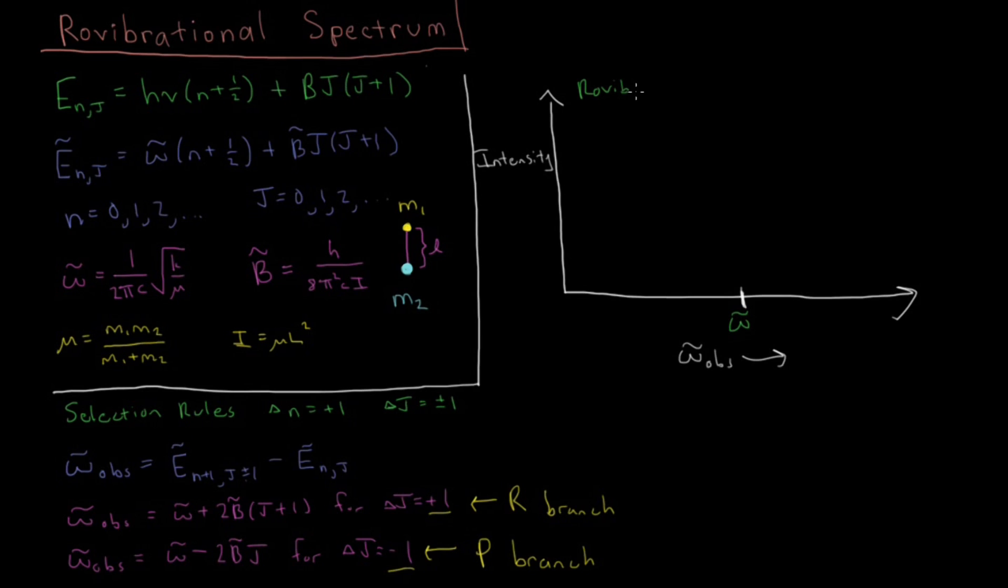For this being called a ro-vibrational spectrum, both rotations and vibrations included, we would have two sets of bars in this spectrum. On our P branch, we would have bars starting there. I wanted purple there. So bars, and they'll generally, you see them get larger, and then smaller, and then they kind of decay off into nothing as you go over farther and farther to the left. And on the right here, we have a set of bars, which is kind of a mirror image, almost, but not quite. And you see the same type of pattern. So overall, you see this same display where you go from no bars to increasing, going down, increasing, going down. And these are the P branch and the R branch, which we had mentioned.